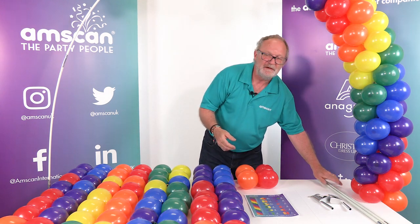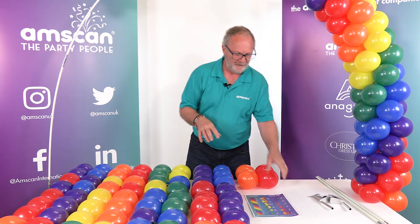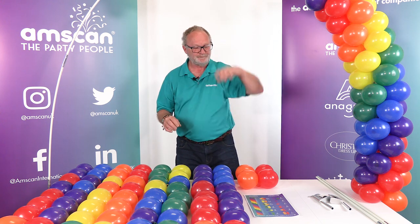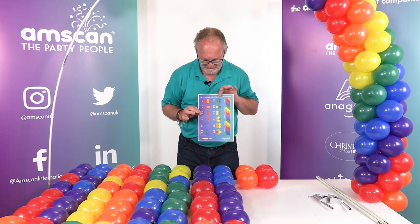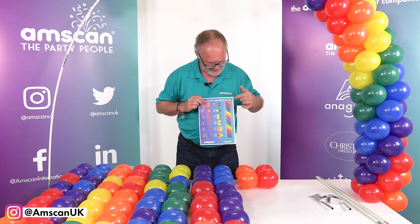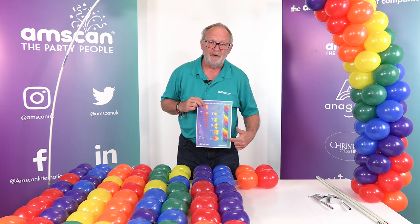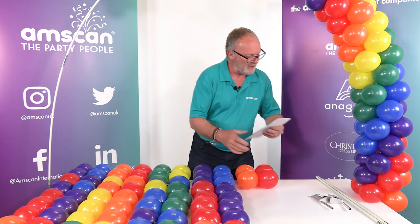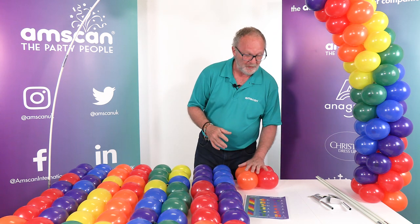We need to have a sequence of 12 different color combinations across the pattern, so it repeats every 12 clusters. To make it a little bit easier, we've produced a chart that shows how they go — cluster number one, two, three, four, five, six, seven, and so on. It does sound over complicated, but believe me, once you've got past about cluster four you can see the way it works and it becomes quite simple.